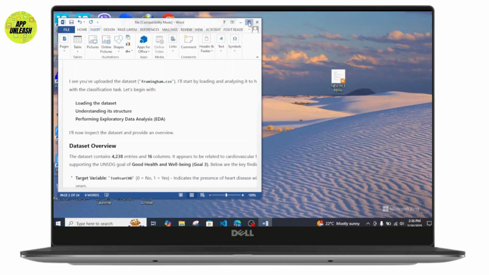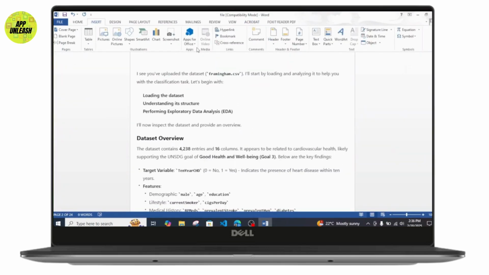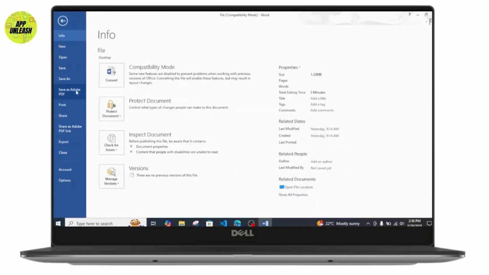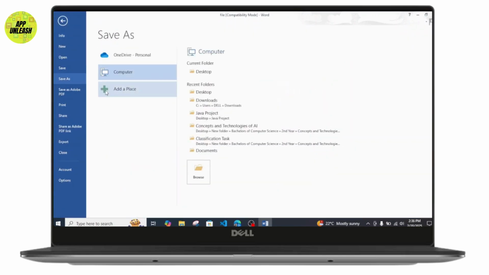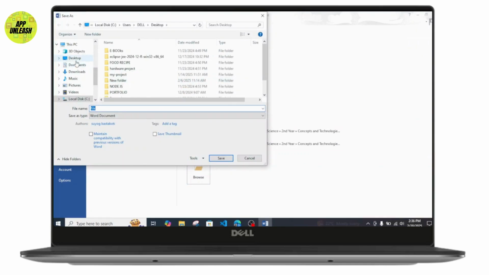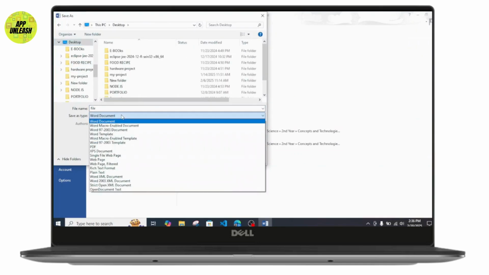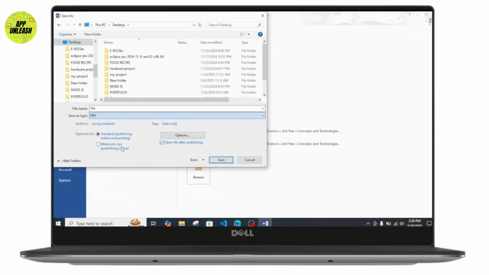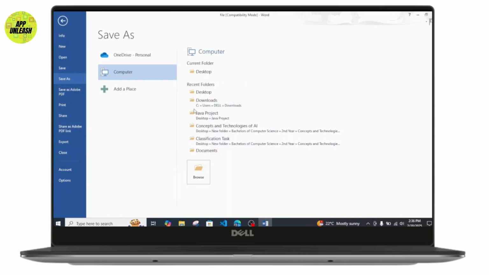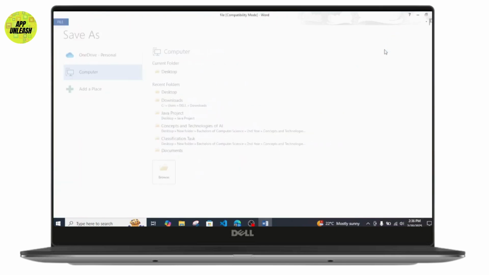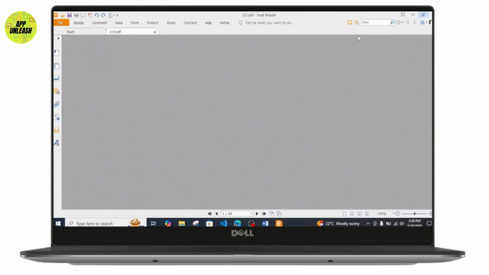And now to convert this file to a PDF, what I will do is simply click on this and click on Save As and click on destination file, just like this. So let me just select my desktop for now, and from over here you can just convert it and save it as a PDF file just like this, and just give your new name just like this and save it. So once you save it, click on Save. It should successfully be saved as a PDF on your PC.